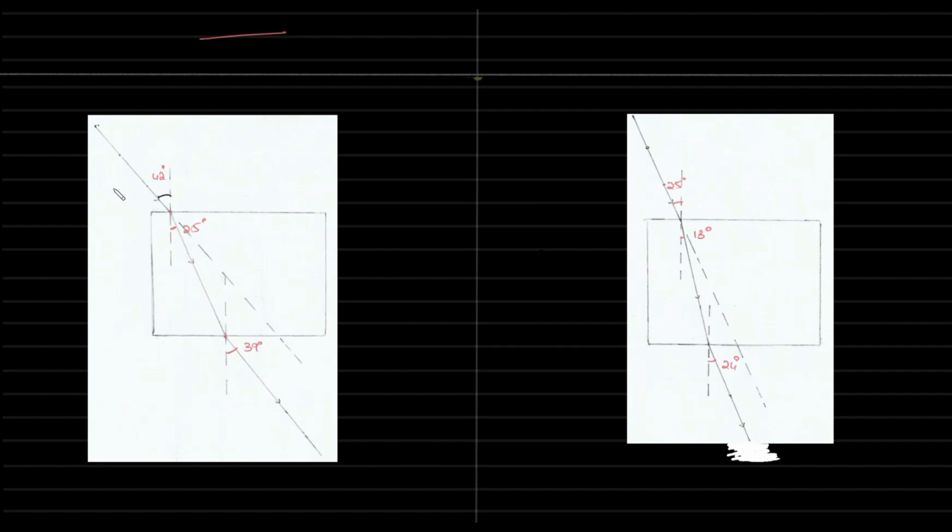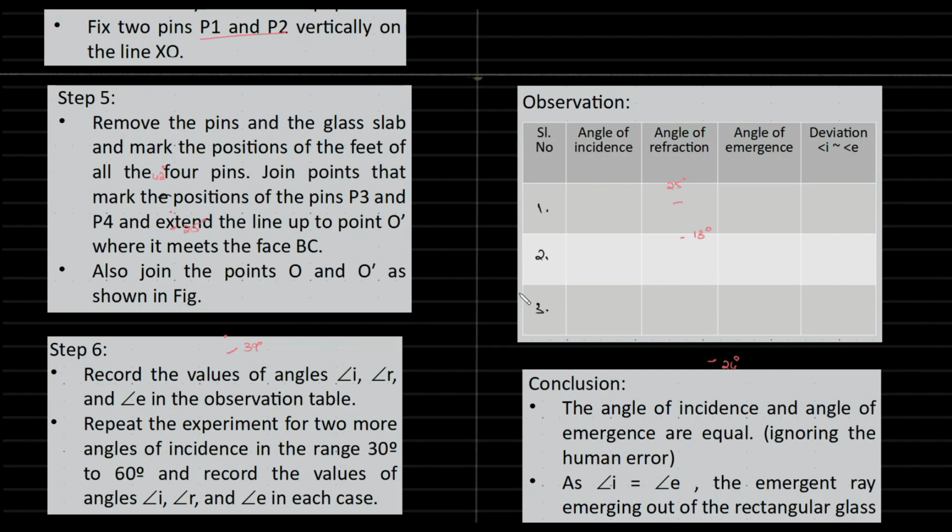So yes, you guys have to make a note. Actually, even I have to make a note. So for the first one, we have angle of incidence to be 42, refraction to be 25, and this is 39. And for the second one, we have 25, 13, and 24. So I have a small margin of error. Again, this is all human error. That's okay. Oh yeah, marking was here only.